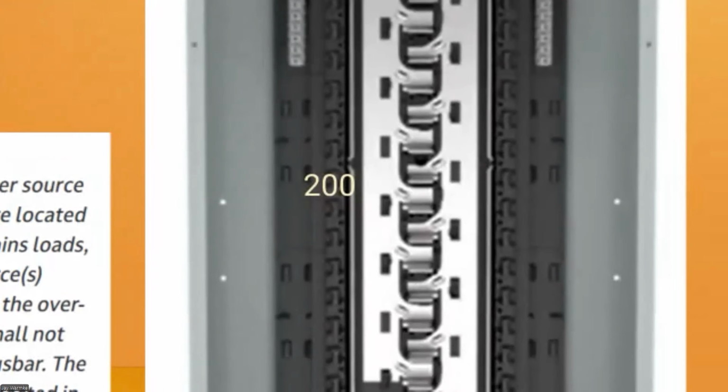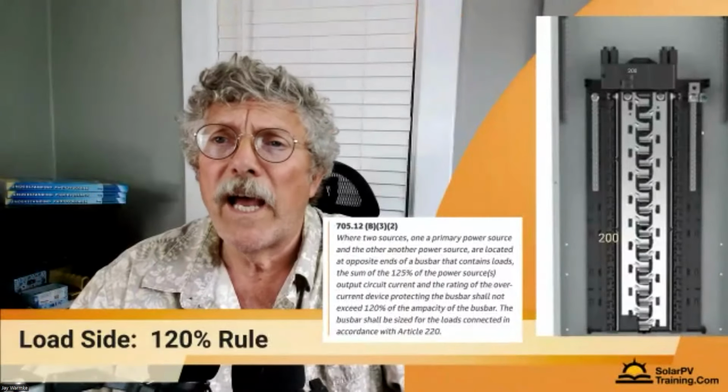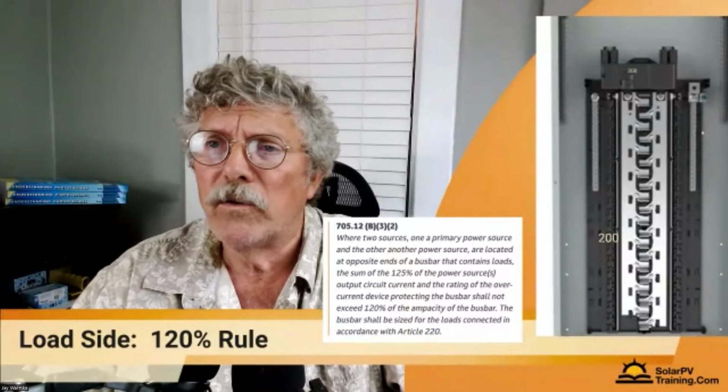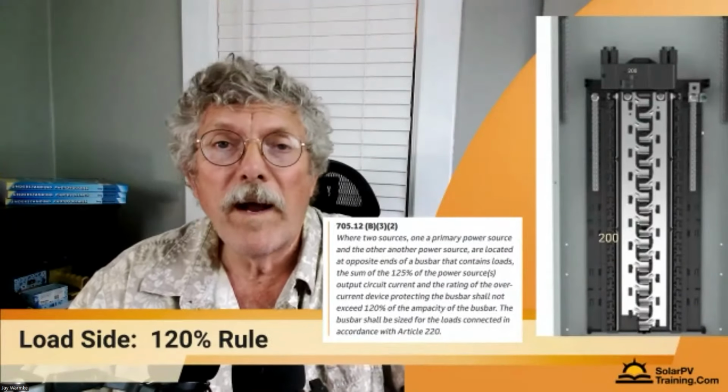You usually experience the breaker in your kitchen tripping when you turn on the microwave and the coffee maker and the skillet, the hot plate, and all of a sudden you've exceeded the 20 amp or 25 amp service there, and that breaker pops. But your main breaker, very rare. The bus bar rating, that metal bit that connects all of those breakers together, has an amperage rating as well. In this case, I'm just giving you the example of 200 amps. So let's say that's rated to carry no more than 200 amps, just like wires are rated to carry 200 amps. So you would think, okay, this service panel is rated at 200 amps. The breaker is rated at 200 amps. We're maxed out. No more power can come in.